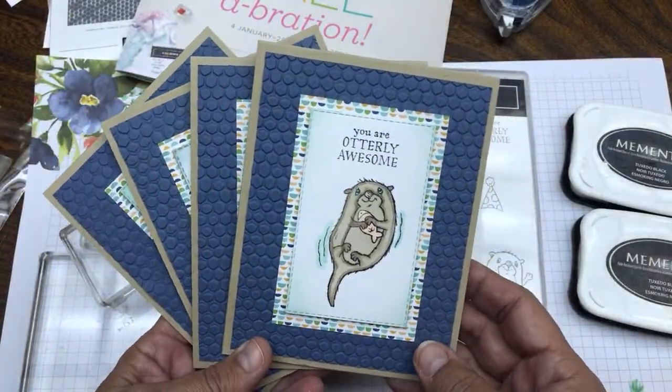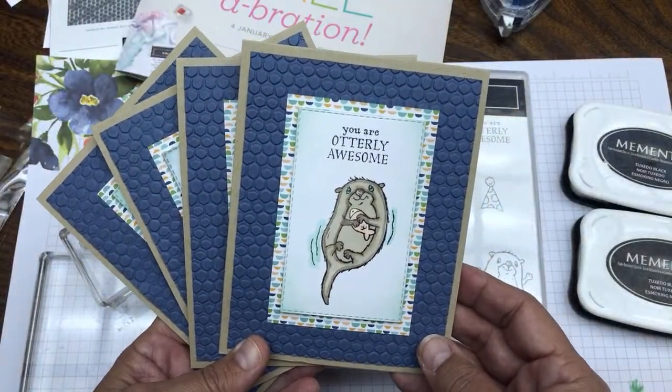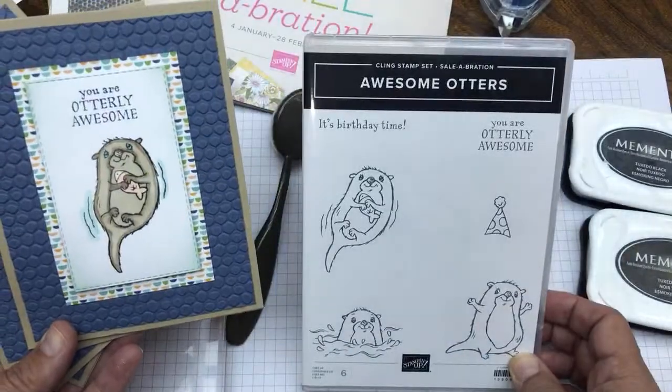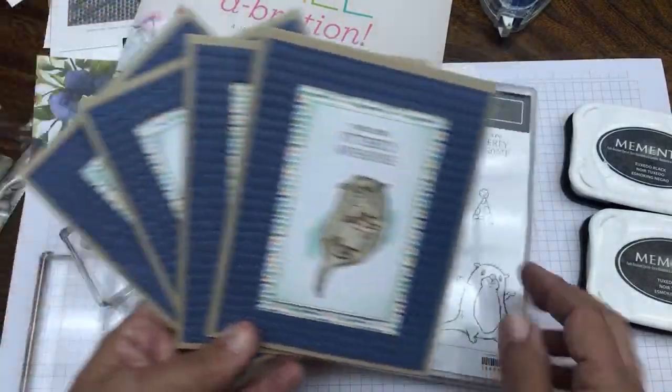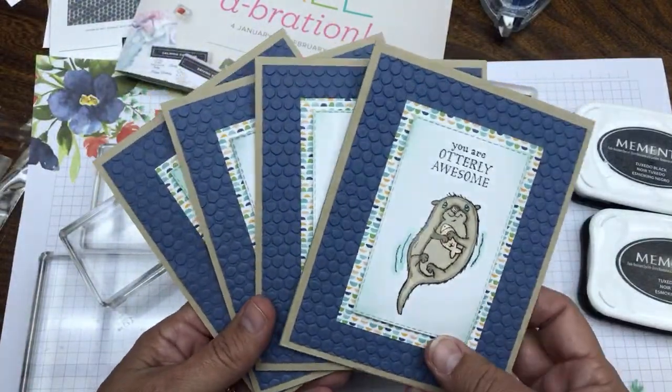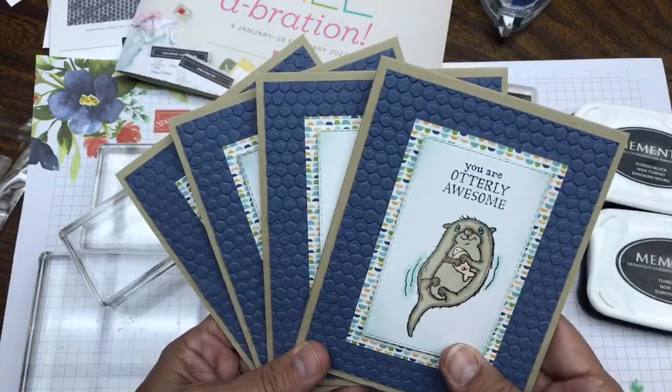In this tutorial, I'm going to be showing you how to make this utterly awesome card using the awesome Otters stamp set by Stampin' Up. There are a lot of steps to this card, but it's still easy. It's not in the difficult category. It's just that there are a lot of steps.